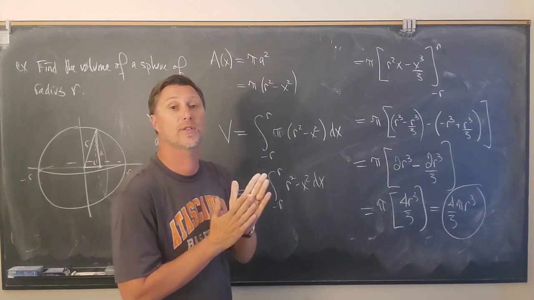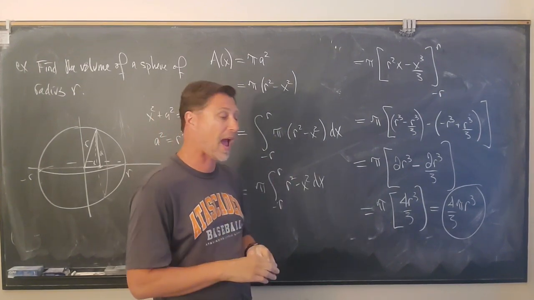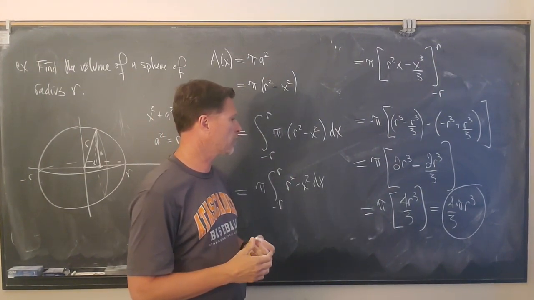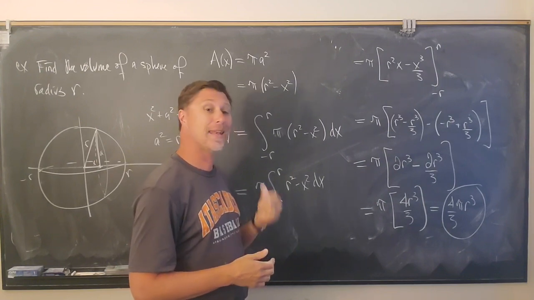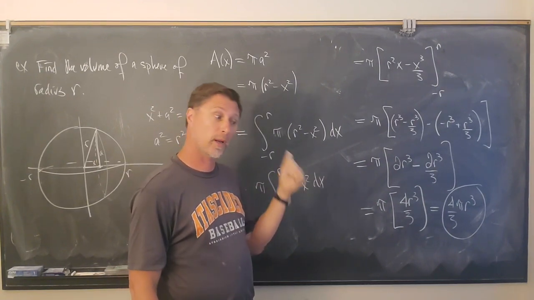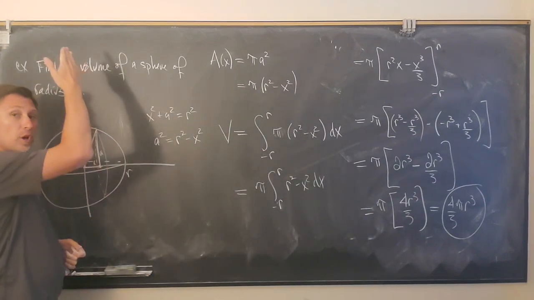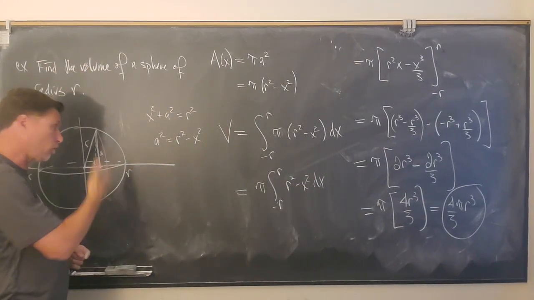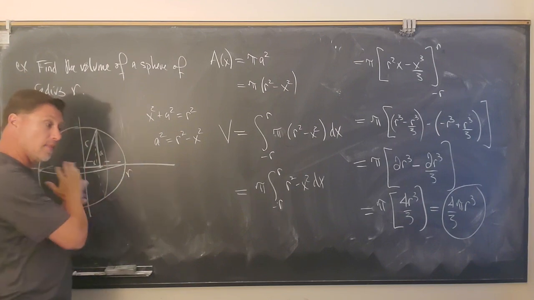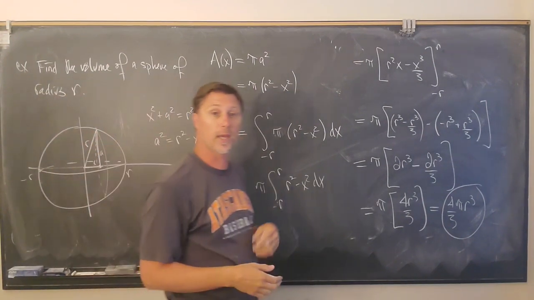You may have heard this formula at some point, and I'm sure you have, as you're learning the geometry of circles and spheres and so on. But now you can see where this formula came from, right? You use calculus using this idea. If you know the area of each horizontal or vertical, in this case vertical slice, then by integrating the area function, you get the volume.